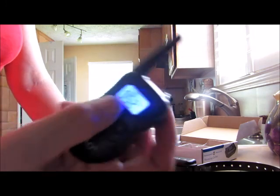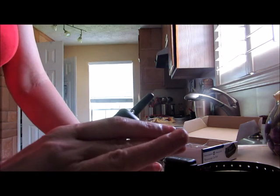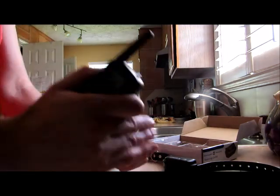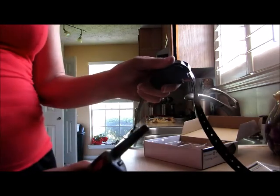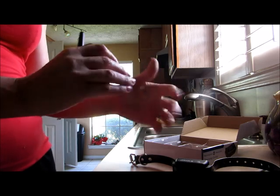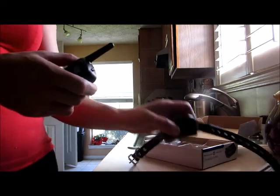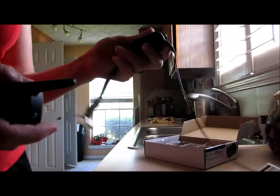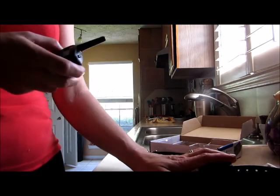I can have it preset — do I want it on shock? Never, not for Piper. She is too sensitive a dog; I would not do that to her. I did it to her once with one of those automatic bark collars and regretted it. Now if I put one of these on, I swear I've got to film it for you — she comes down, I put her harness on, she stems on the stairs so I don't have to bend over, I get her leash on, and she goes up to the top of the stairs and gives me that funny look. She is scared to death of these things, but she is getting more comfortable.